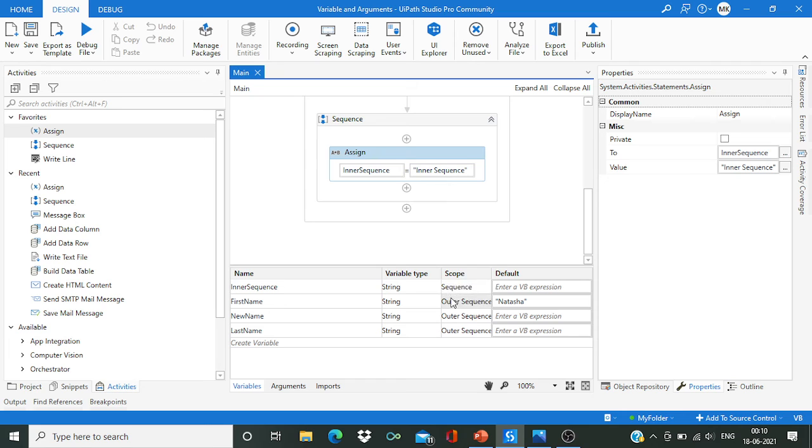To understand scope, it's pretty easy. Suppose you have Indian rupees. You can use Indian rupees inside India to buy whatever you want. Suppose tomorrow you went to your friend in USA and there you wanted to buy something.